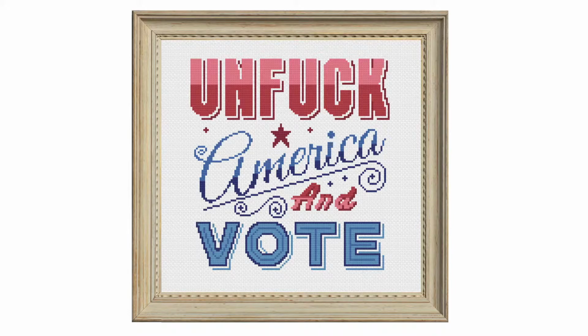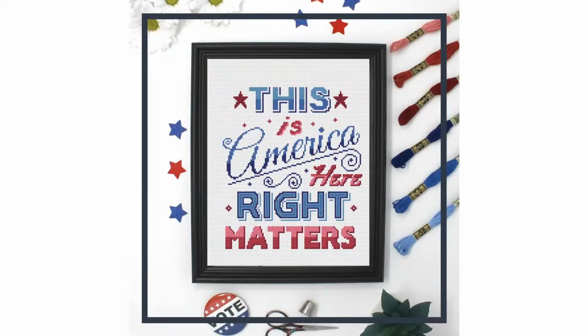And this pattern actually has a sister pattern called Here Right Matters. I made a little flat lay. I really like how it came out. And this is America, Here Right Matters. This is a quote from Colonel Vindman when he was testifying during the Trump impeachment trials. And he was trying to reassure his father that he would be okay, that he would be safe, he wouldn't be retaliated against, that this is America and Here Right Matters. And I wanted that to be true so bad. He is safe, but he was retaliated against, unfortunately. But right should matter here. And so this is the sister pattern, and you can see they both have the swirly America script in them, and red, white, and blue, which is cool.